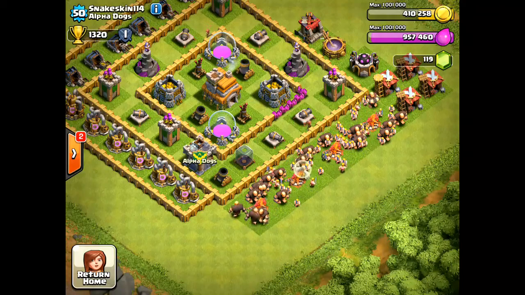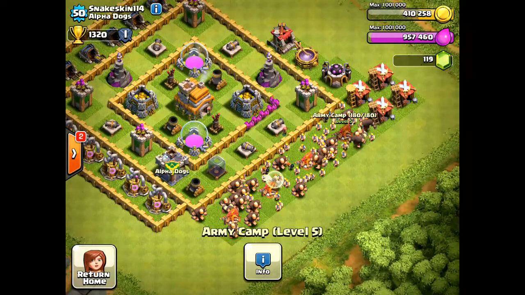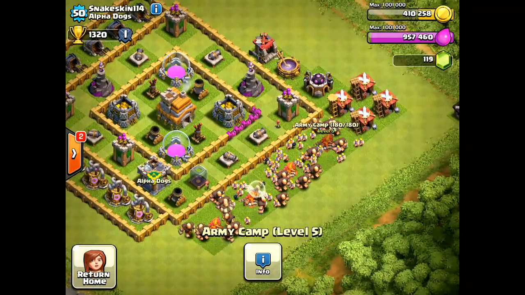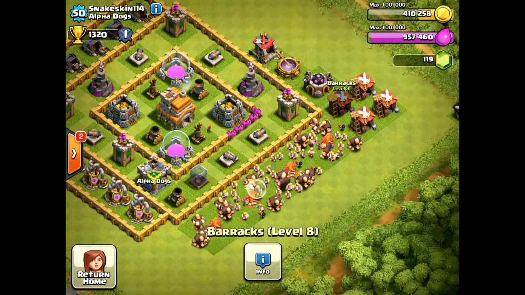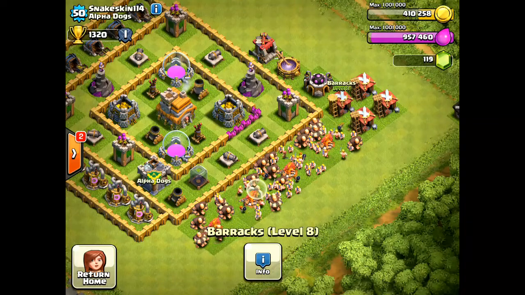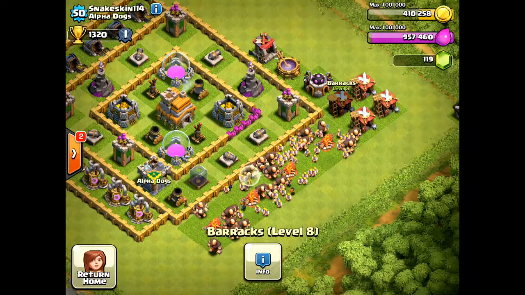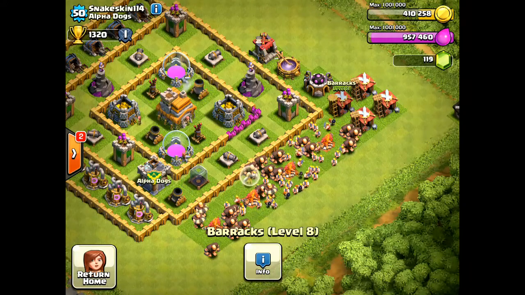Your army camps are all level 5. Those all can go up to level 6 to get 200 troops to hold, so you definitely want to get those upgraded. Just one away from that. You got three level 7 barracks and one level 8. Good job on that. They all can be at level 9 right now, so those can go up a little bit more. I believe that's your dragon that you can get once you get to level 9, so get that going so you can get a dragon. But yeah, doing pretty good, man.